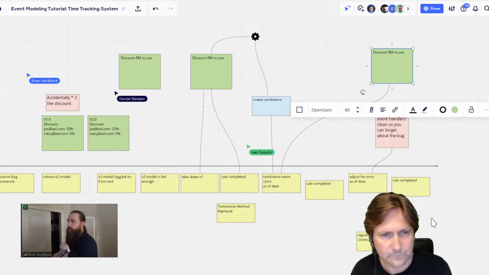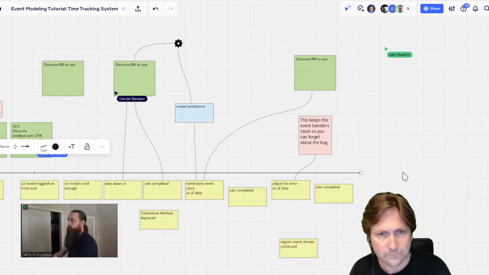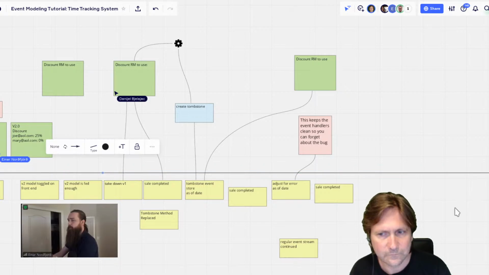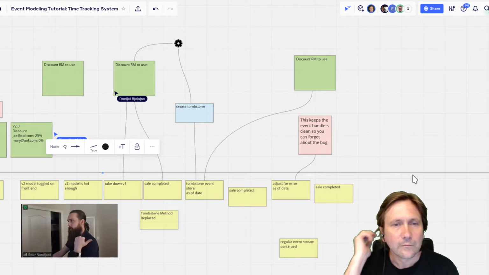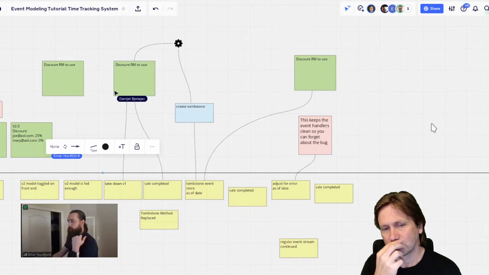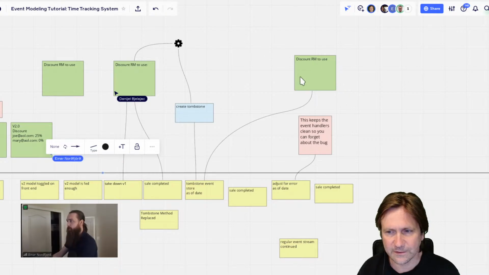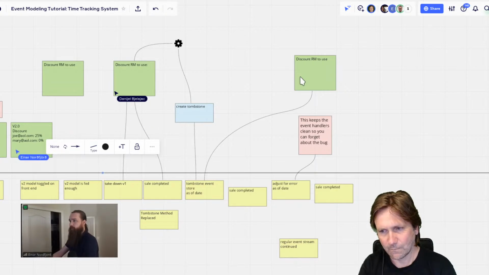Yeah, and then the big problem is the read model doesn't have enough information to know what the actual issue was, because we have a read model that's just Joe has this much discount and Mary has this much discount, and it's based on their sales in the past how much discount they're going to get. Right. We threw all of that context away. Yeah. We are going to need to rehydrate this somehow.